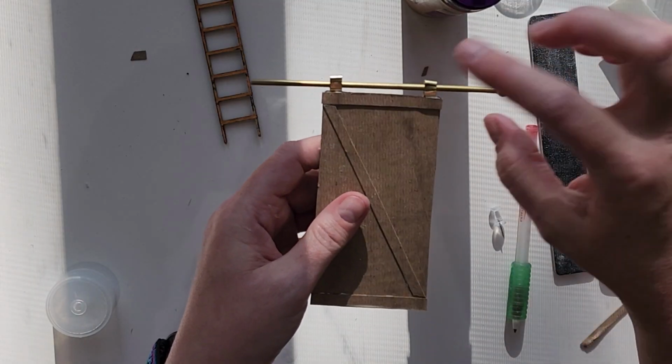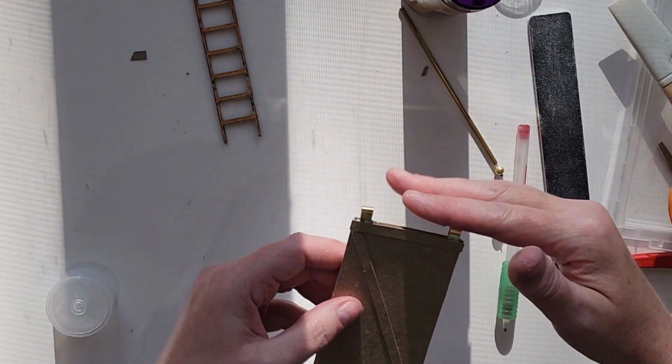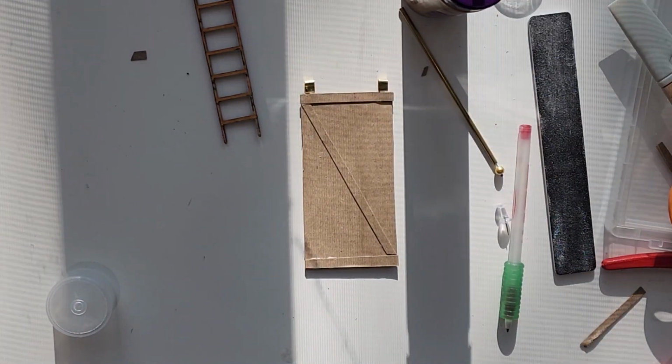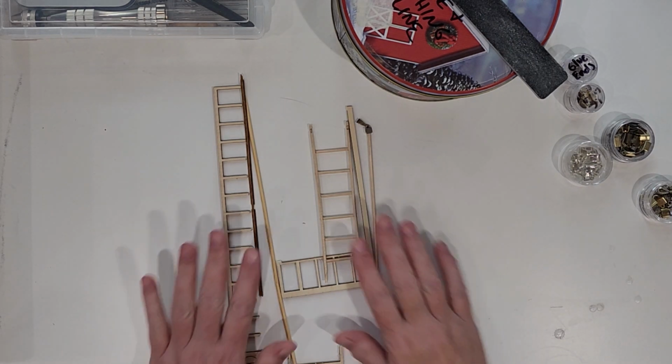This technique can also be used to make a sliding door, like a barn door style door with hardware hanging above it, just like on the library ladder, and I'm going to show you how to do both. So even if you don't have a library in your BookNook or your dollhouse, you can use this technique to make a sliding barn door.